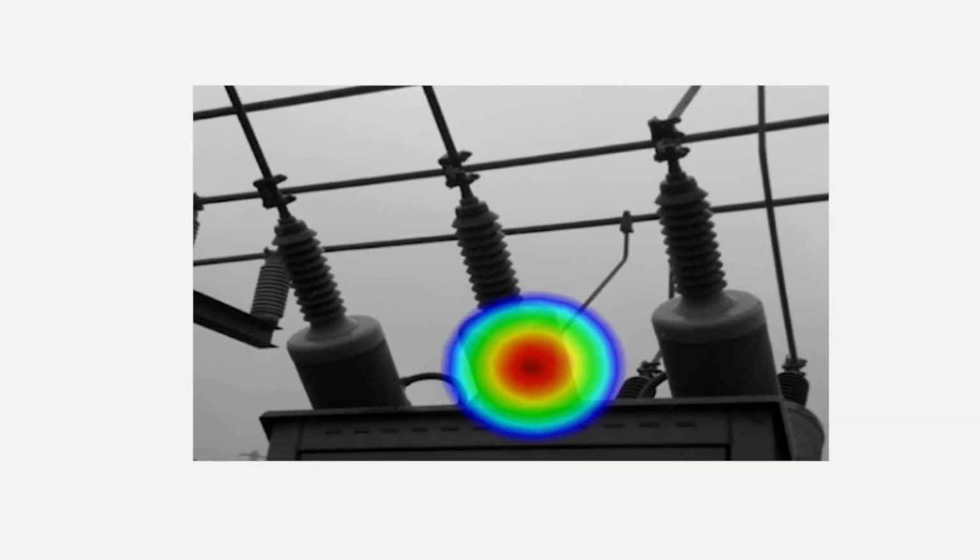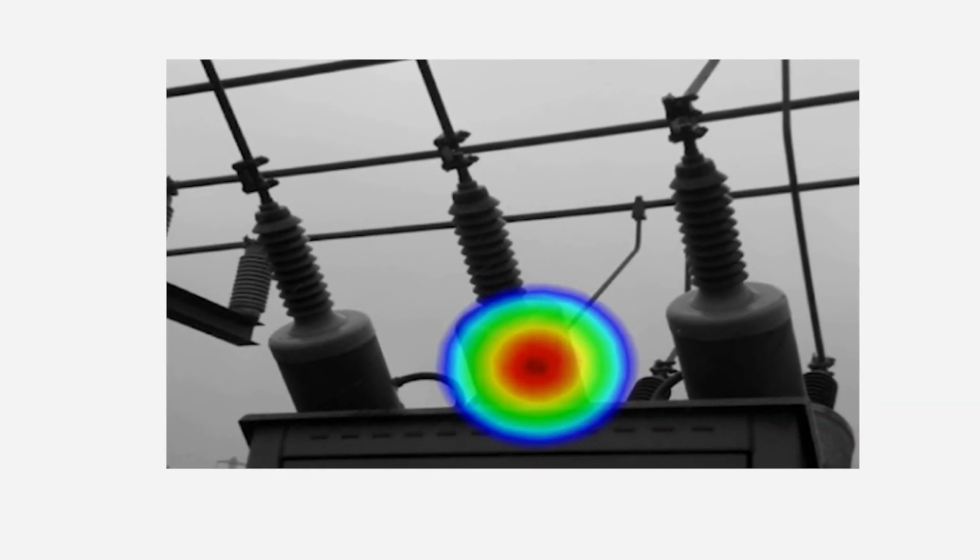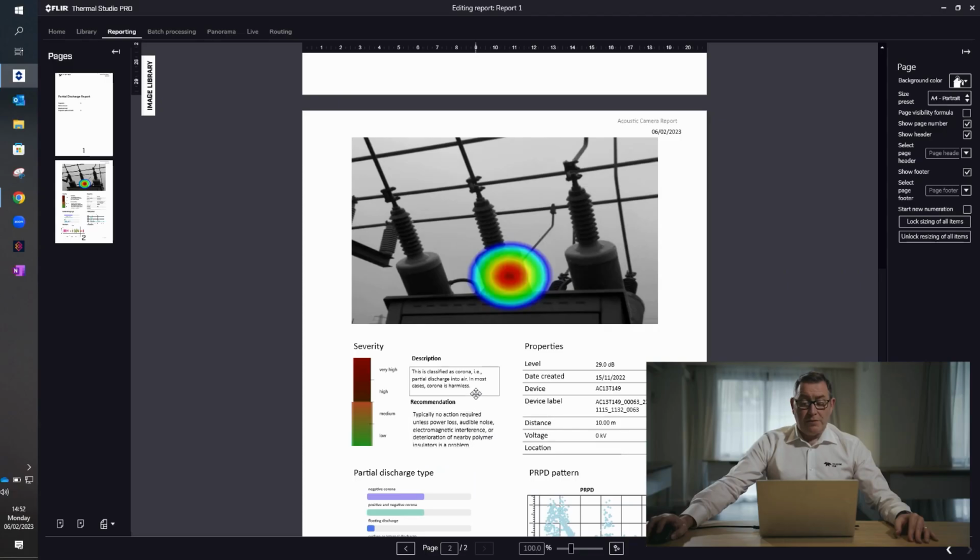which again is a partial discharge application. This can be denoted by this rainbow coloured identify mark within the field of view. We also have in this section here the severity scale, which is a very simple traffic light system to highlight whether this fault is severe or not. But what it will do, using the AI which is contained within the device, is give you a description of what the fault is and also what possible recommendations are to resolve the fault.